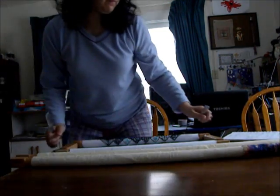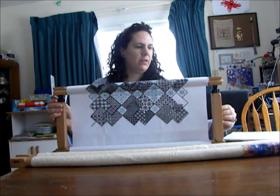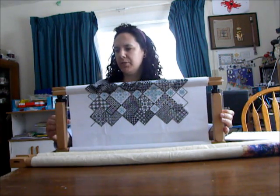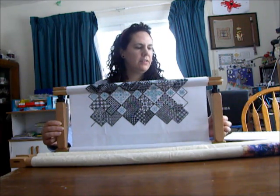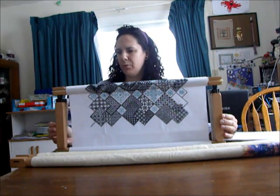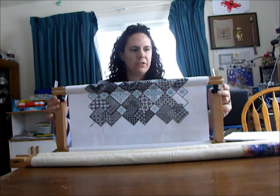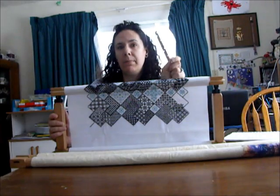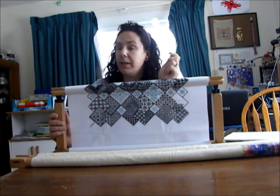When I got the frame, it came with these metal things pinned on like this. I took them off. In Russia they also lace their work, but this frame when it's done up is so drum tight that you don't need these. So I just took them off. You can email him and say don't put these metal things on because I don't need them, and he won't put them on.